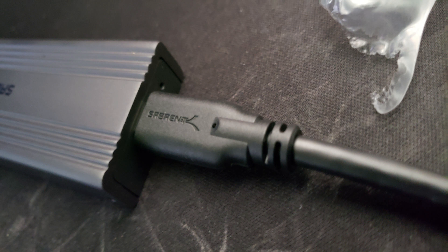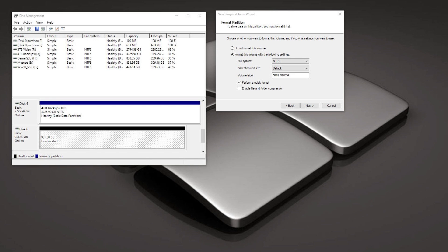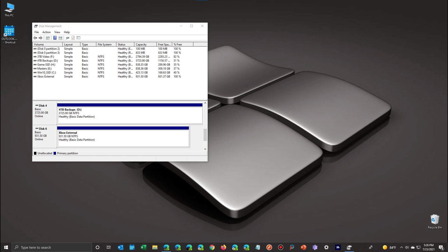Then all that's left is to plug in the cable that came with it and use it — but not quite, we're going to have to prepare it using the PC first. A couple things to note: it has to be USB 3.0 or faster, and larger than 128 gig. It also has to be formatted on your PC. Bring up Disk Manager in Windows 10, it will find the disc once you plug it in, format it, allocate the space to a partition, and then it's ready to plug into your Xbox.